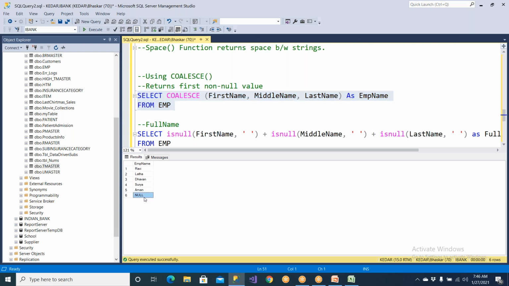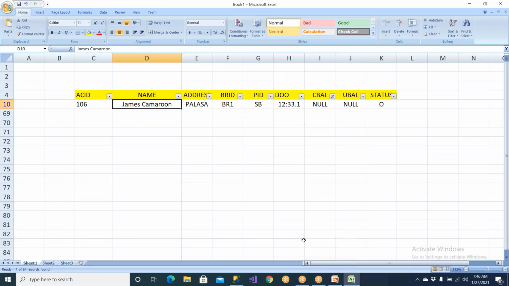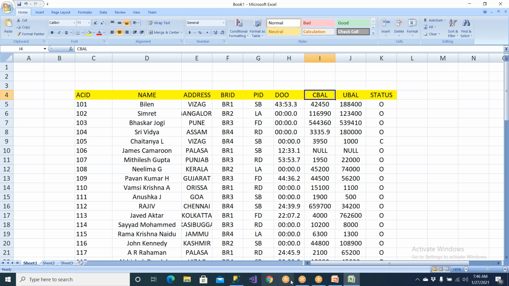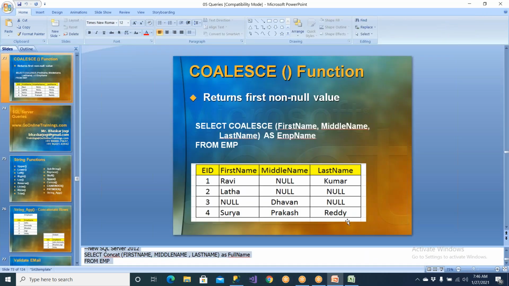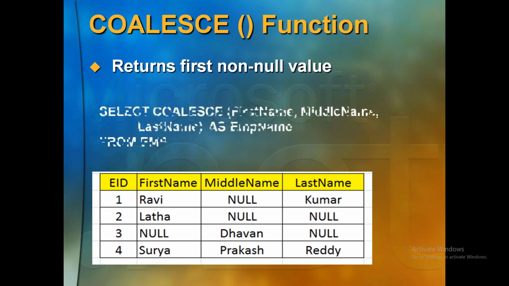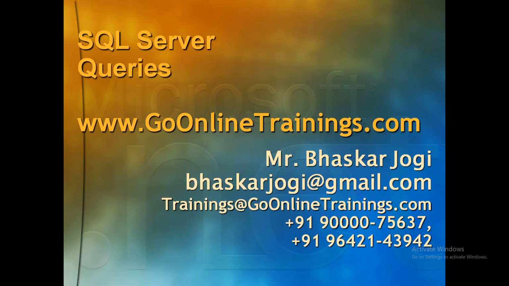Clear? So that is the thing. Am I clear, guys? So this is how you should understand and do the things. COALESCE function is very, very important.